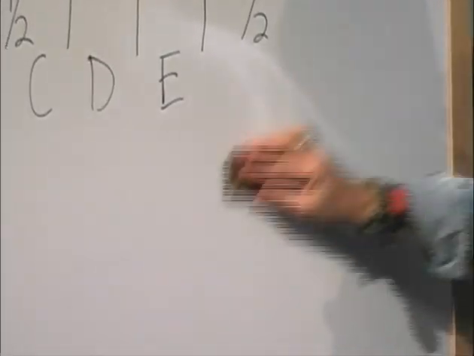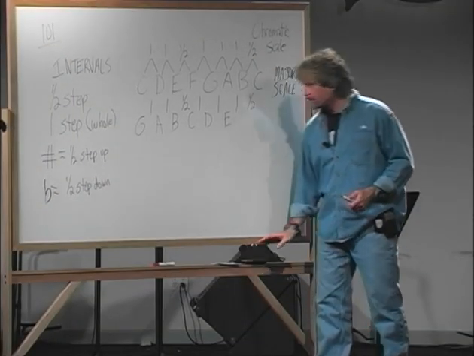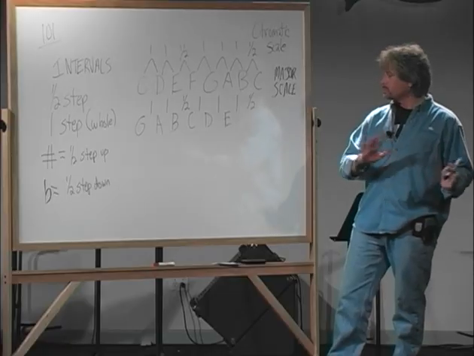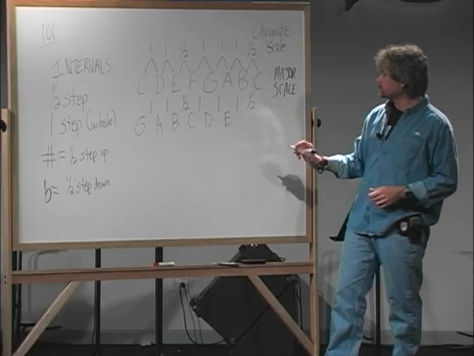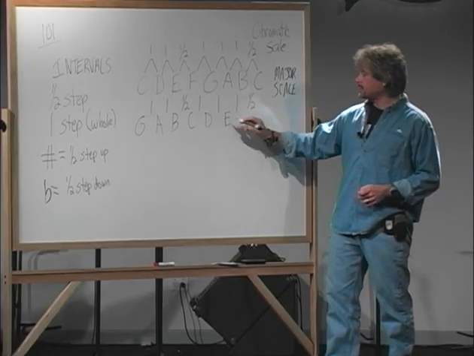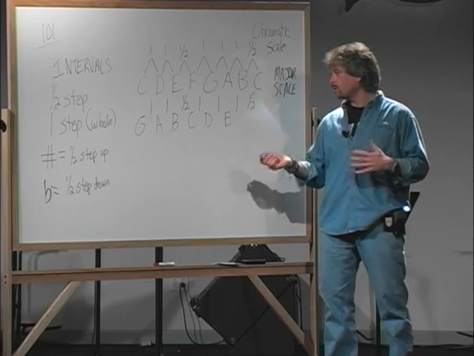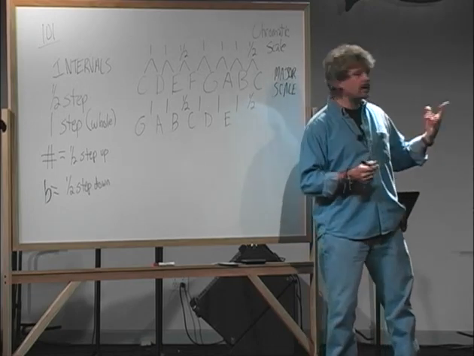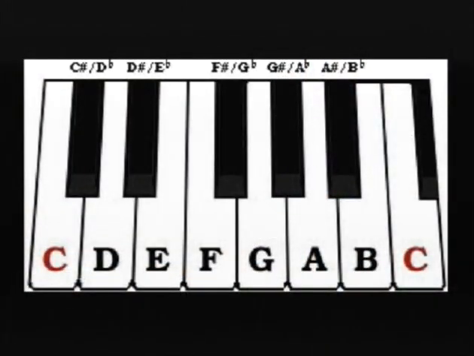Now notice in some places I use the sharps, and in other places I use the flat. We'll get to what you use when in just a moment. But remember, we've got to get a whole step up from E. So to get a whole step up from E, we have to travel two notes up, and so we travel to the F sharp. And sure enough, when we go half a step up from that F sharp, we end up at G. So now we've made our full circle again. Whole, half, whole, half.